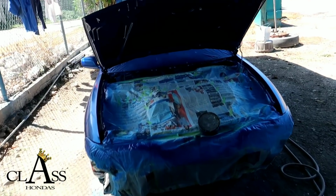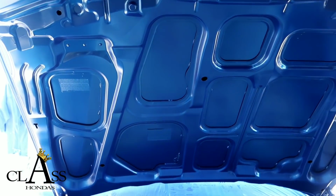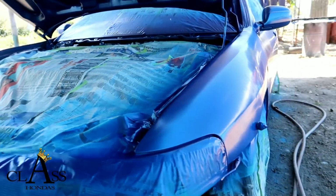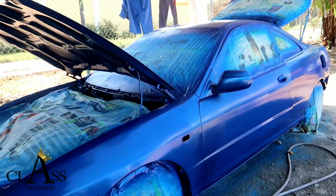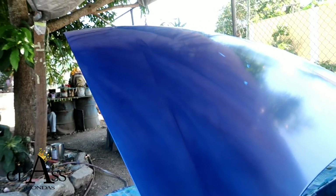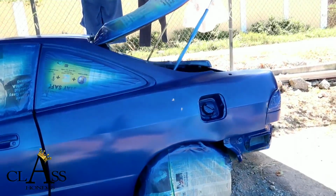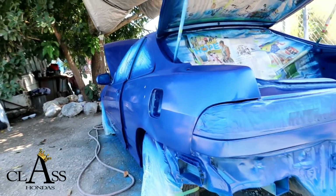Alright guys, so let's take a look at the car so far. See the areas. See that? See the areas. And also keep in mind, this is without clear. So there's no clear on the car right now. It's just the color for what it is.